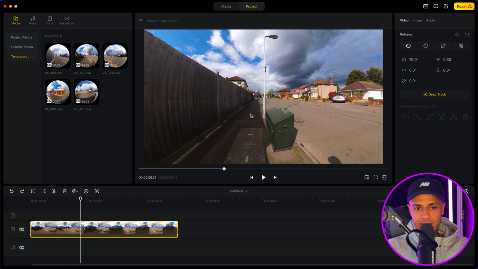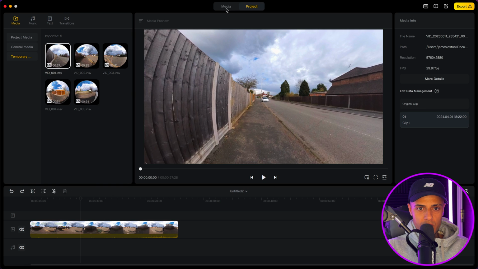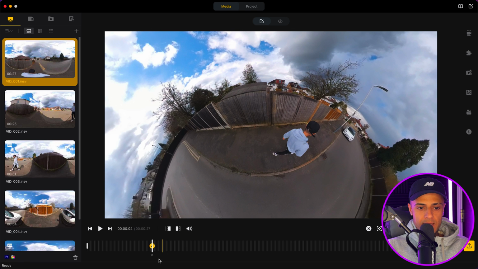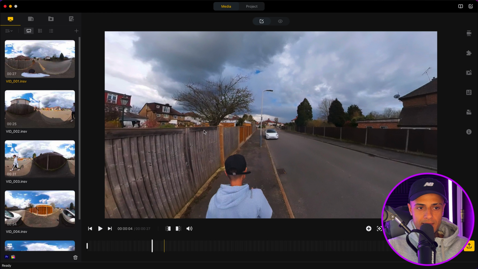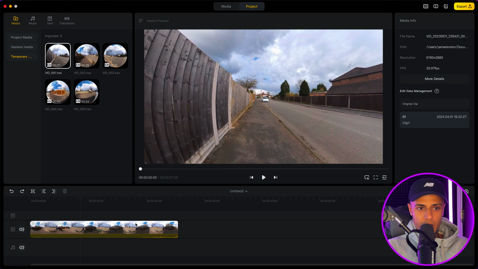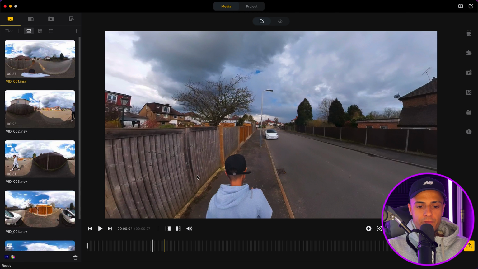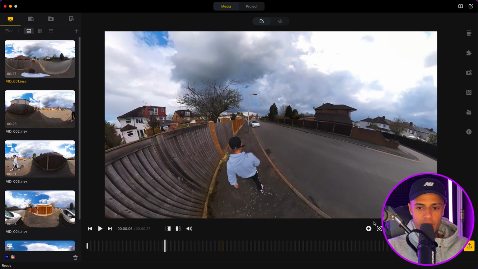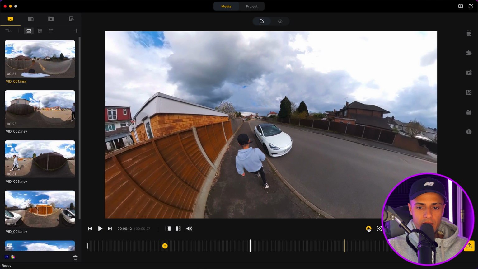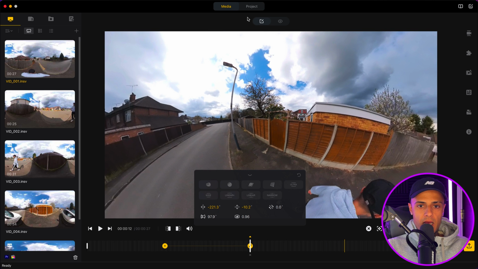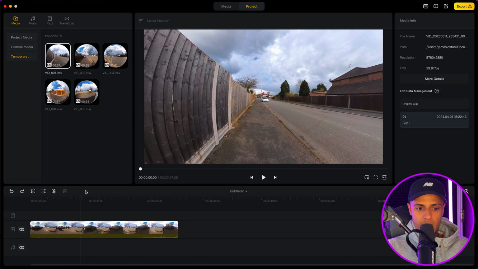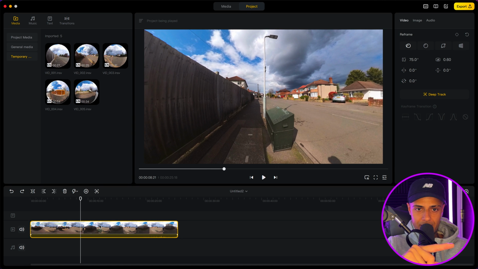The good thing is if you did want to do some editing in the media tab, so let's, for example, delete this keyframe. This is the same clip that I've got on the timeline here, which is the first clip. If you were to start making adjustments to this clip by adding, let's say, 2 keyframes just randomly like this, and you go back to the project tab, the keyframes that you've added in the media tab do sync over to this. So it adds it to it.